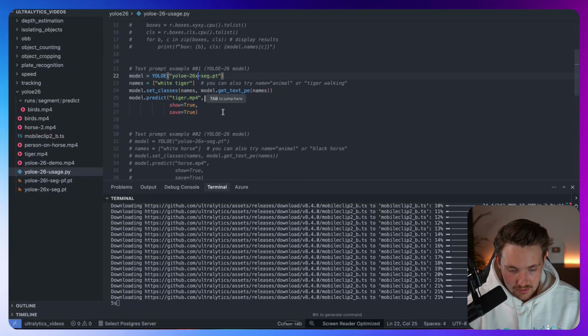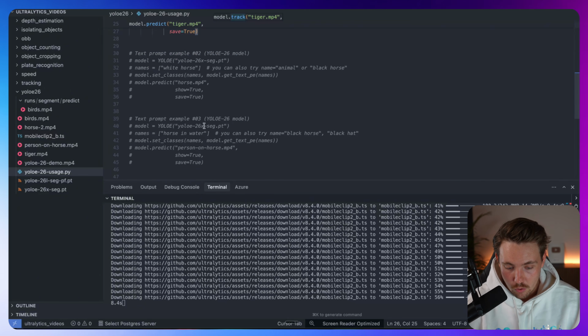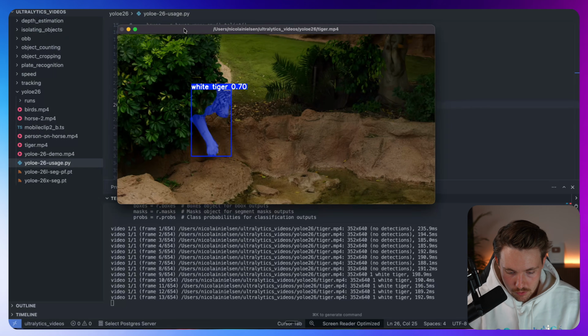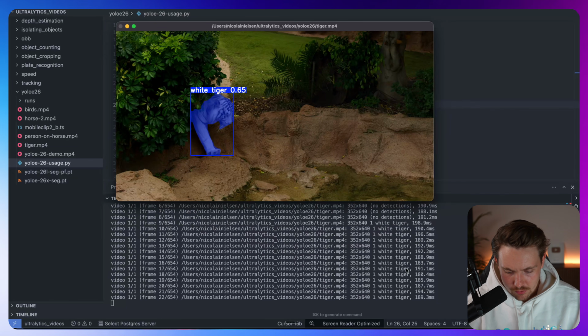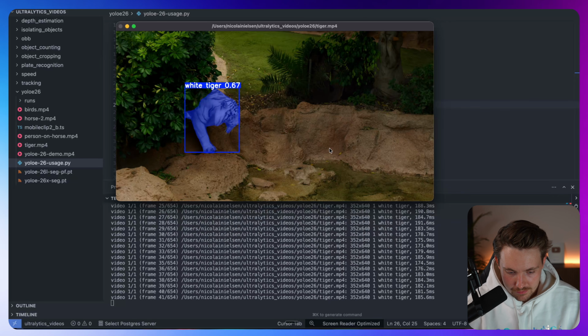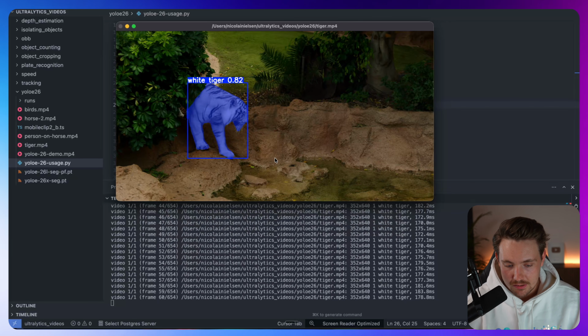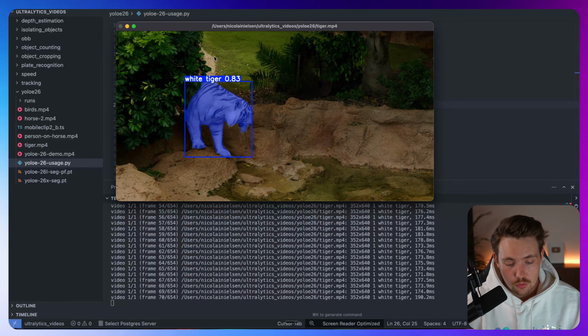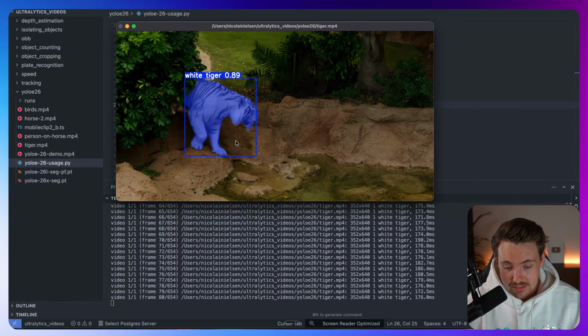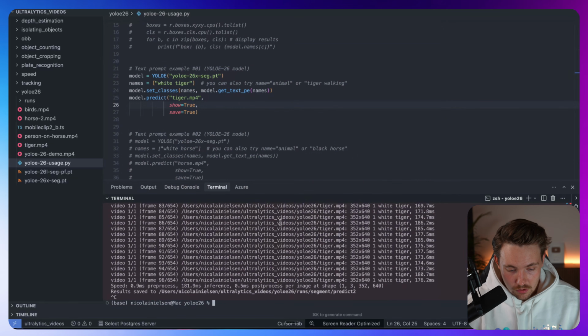Now we have mobile clip, because we also need the clip features for our prompts. You can detect horses. Down here we have the white horse, and at the bottom we have horse in water. There we go, we're getting a white tiger. Now we have around 200 milliseconds inference. So probably only around 5 frames per second. So this is very good for just individual images if you want to detect something. But it has very high confidence score, has very good reasoning, and the mask is also pretty much perfect around the borders here. So this is pretty cool.